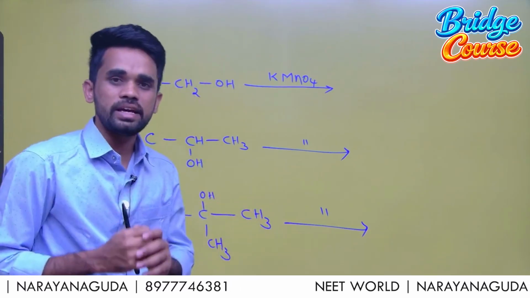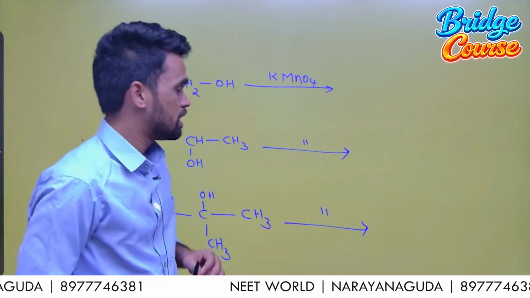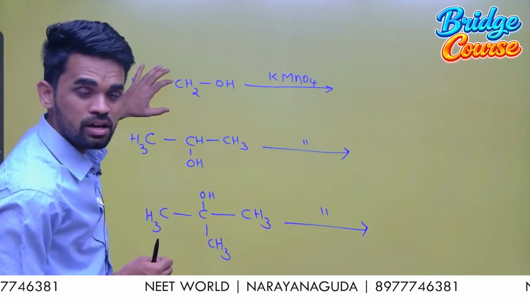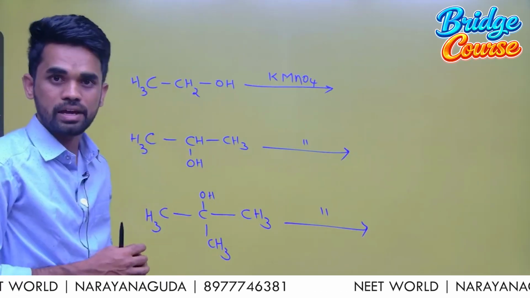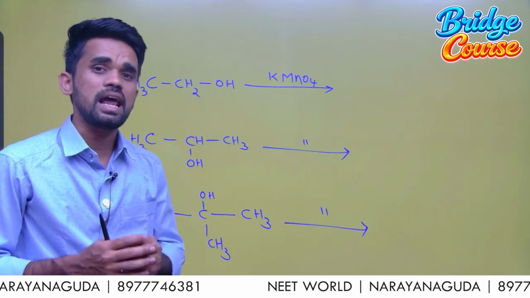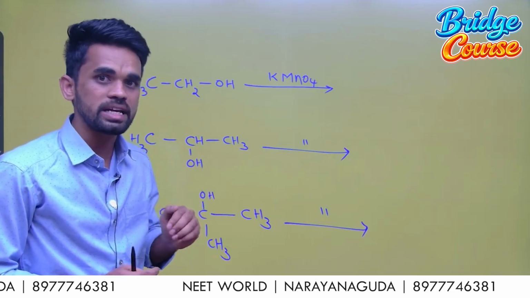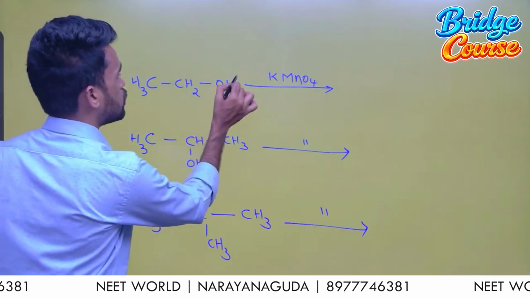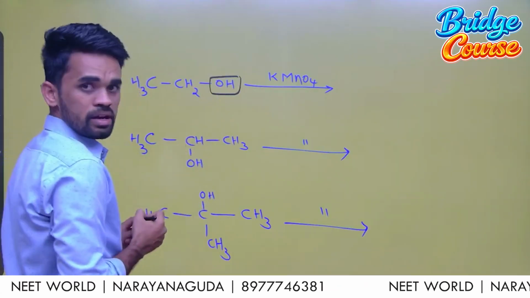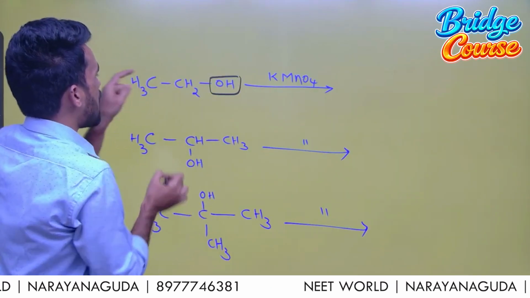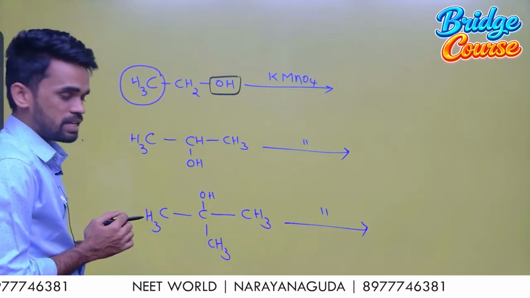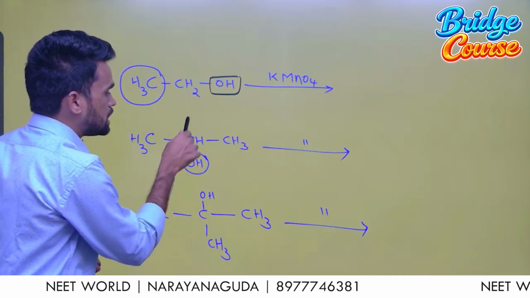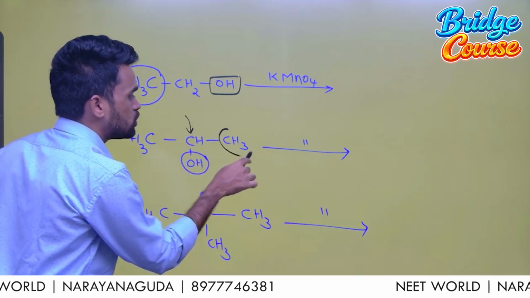See, now I have taken three different types of alcohols. The first one is our ethyl alcohol, which can be considered a primary alcohol, this is a secondary, and this is a tertiary alcohol. So first of all, how can I classify them as primary, secondary, tertiary? Now look at this, the hydroxy group that we are seeing is attached to a carbon having one directly attached carbon, whereas in case of secondary, the hydroxy group is on that carbon which has two other carbons.